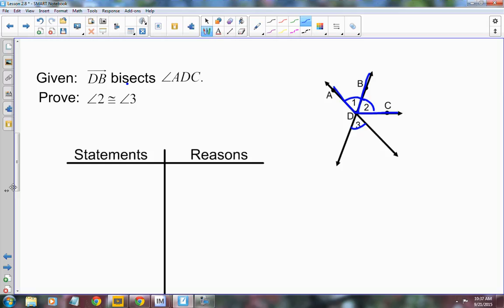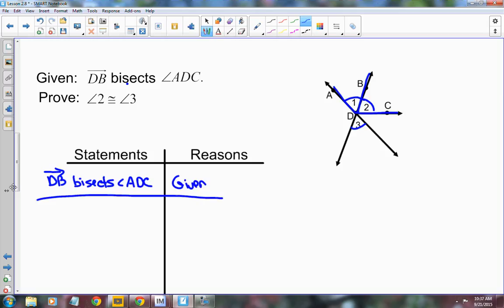No. Okay, let's write it down, okay? It's transitive, you're right. It's transitive, yes. Even though you guessed, it's transitive. Okay, let's write it down and I think you'll see it, okay? All right. You said definition of angle bisector. We got that 2 and 1 were congruent from that, okay? And then we got that 1 and 3 were congruent by the vertical angles theorem. So then we got to make the connection with 2 and 3. All right, so let's write everything down. DB bisects angle ADC. That's given too.